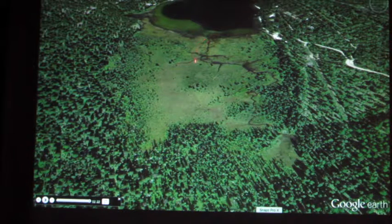Then we've got the water that comes out of the springs, which are primarily up in here. This is all pond now from the beaver activity. And this is all pond back up into here. And all of this is pond. We had the property for less than 2 weeks. Julie and I go out there, and the beaver were getting started. And that was 4 or 5 years ago now, Julie? That was the summer of 2010. 2010. Boy, time flies.